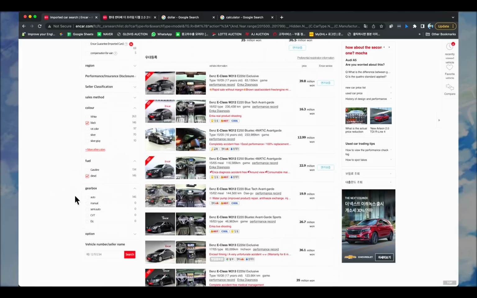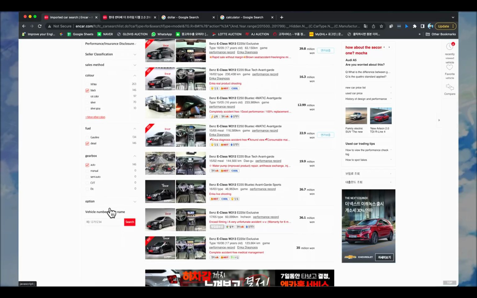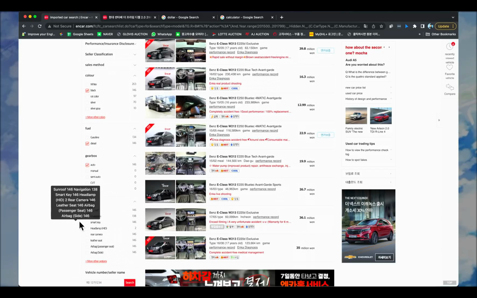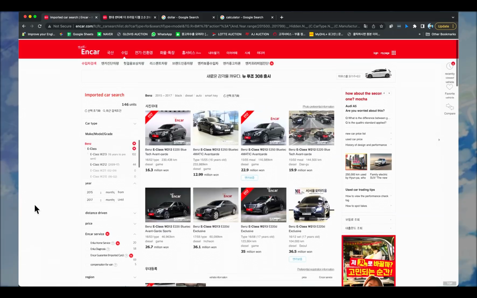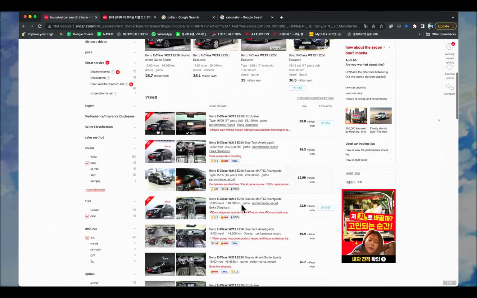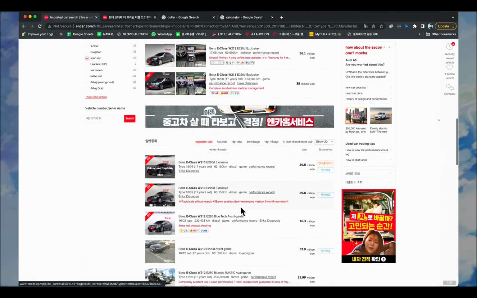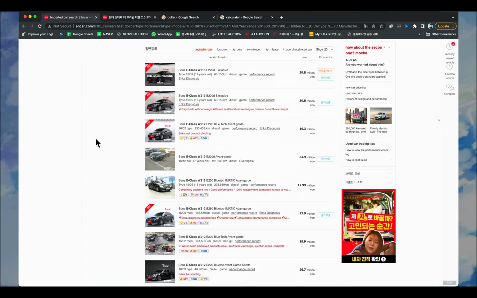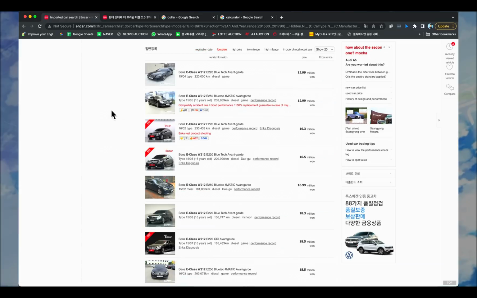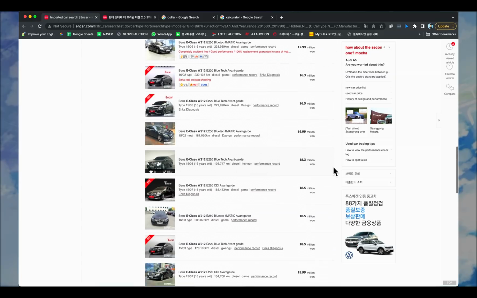For transmission, it only has automatic. And about the option, I only want, let's say, a smart key. So as I mentioned, first part, no. This one, neither. It's from here, okay? What I would like to let you know is that we usually check from the lowest price, so we can check the best options for you. So one more time, we are going to check any car from here going down.